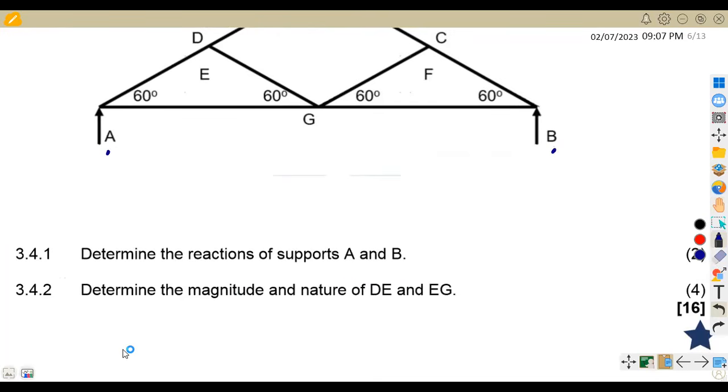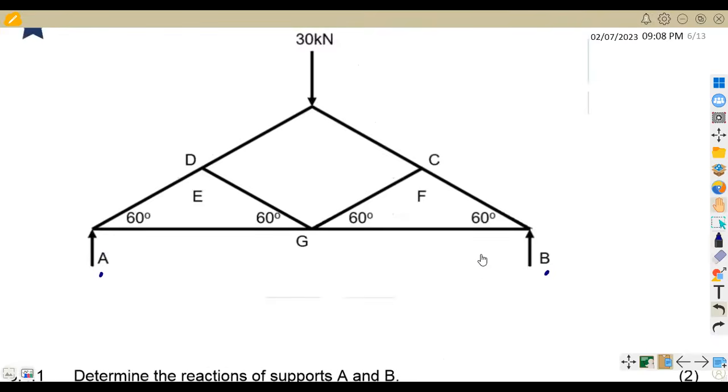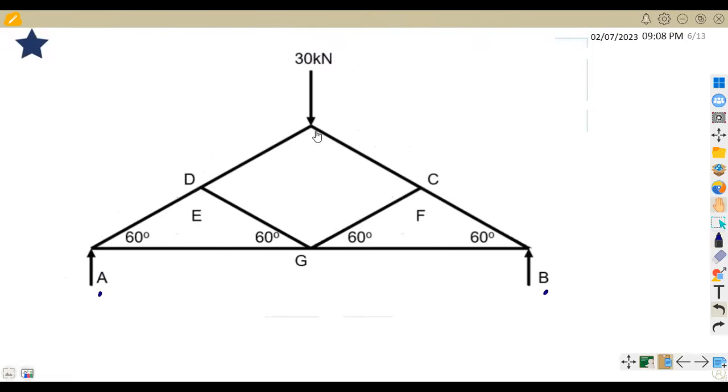So what can we do in this case? I want you to take note, guys. If you check here, according to these forces, the force of 30 Newton, we have got an isosceles triangle here. Actually, it's an equilateral, because remember that angles in a triangle must add up to 180. So 60 plus 60 is 120, and 120 from 180 gives us 60 degrees. Also here, this is 60 degrees. So that's an isosceles, which means we've got equal distance between A and G, and between F and B. We have got equal distance, like this is X and this is X.